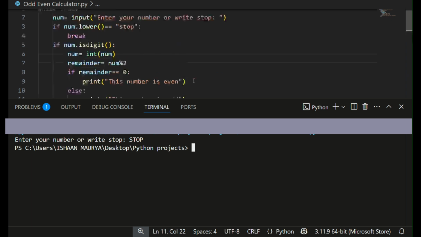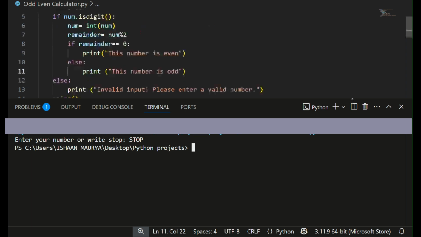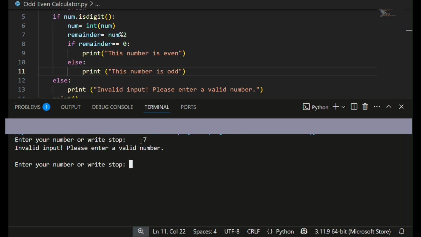So now we have made our code user friendly, but there is one chance of error that might occur, that is this. Let me show you. Let me add some space and write 7. It has shown invalid input. Now you will say, how is this invalid input? 7 is a number, how is it invalid? Actually, in Python, even a space is counted as something.